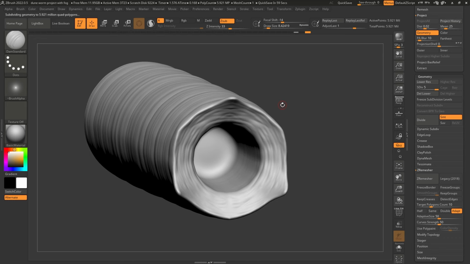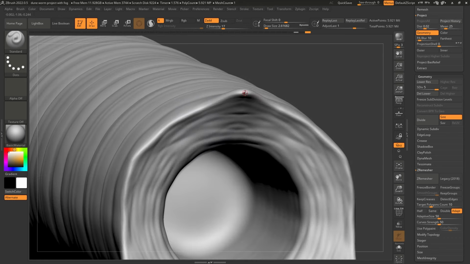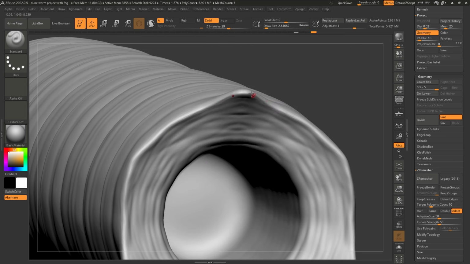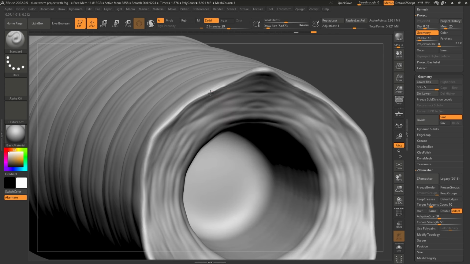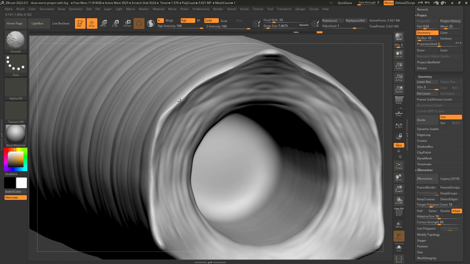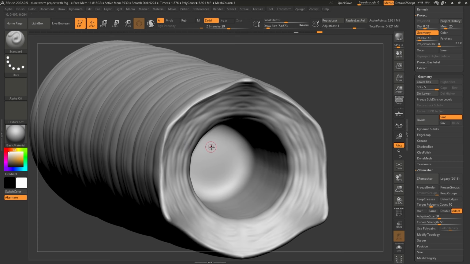Now you can use standard brushes like the Dam Standard brush. Again, this is a brush that is quite useful in any situation, really. Actually, I'm going to increase the intensity a little bit more, just so I can push this quite a bit, and start creating those edges around, right? And I'm not going to spend too much time with this brush, because I want to show you some other stuff. But basically, you can do the same thing that I'm going to show you with the standard brushes.